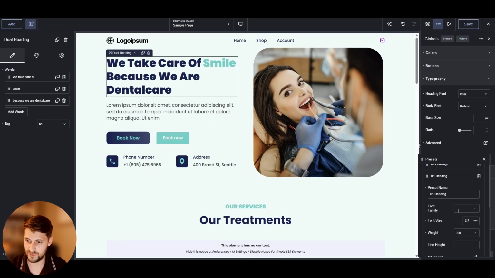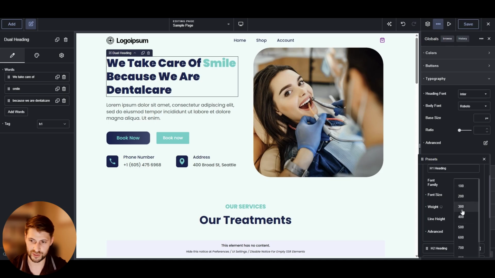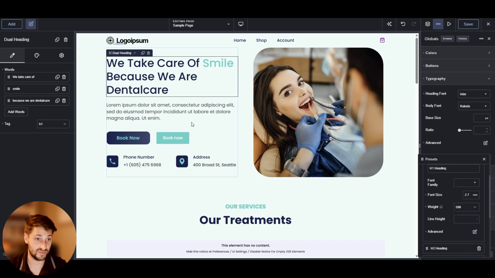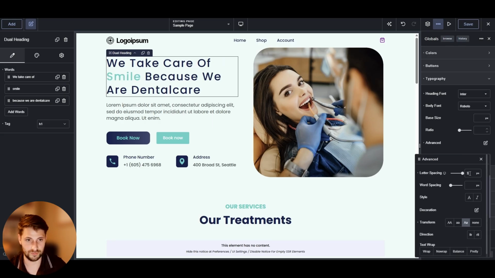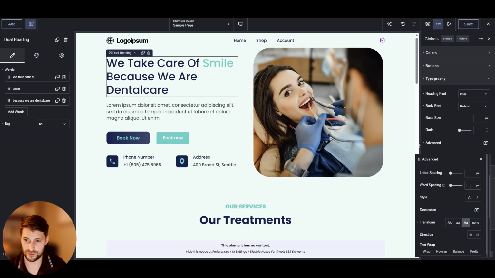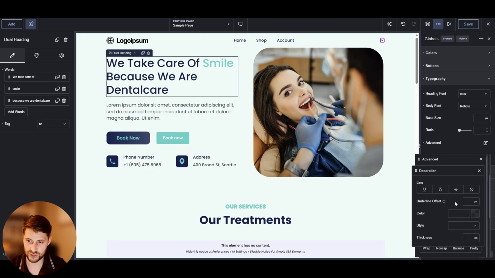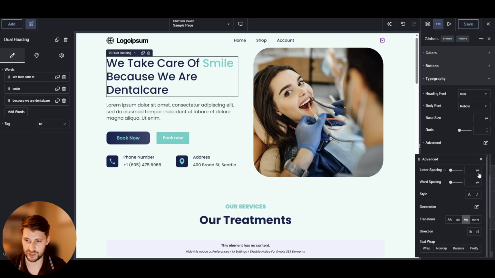But back to the presets here. We now have it set to 2.7. Their weight's 900. Let's go ahead and set it to 500. As you can see here, anything that has been set to those presets or those values is now appearing there. They have some advanced options here. You have the ability to manage your letter spacing, which is going to spread out the letters. Word spacing, so spacing between words. You can set your styles, for example, italics. We have some decoration options here, such as underlining, overlining, cross, and no decoration in case you have a link you want to make sure that you don't have a decoration underlining. You can even set the offset for it, a color, and even a style: solid, double, dotted, dash, wavy lines, and even a thickness. So these are all decoration options for you.